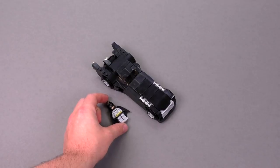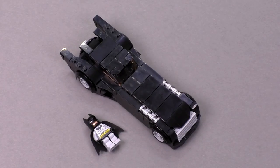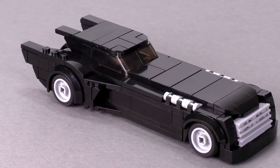Today we have a Lego Batman mock. This is the Batmobile from the animated series with the original design coming from the talented builder Lucas.